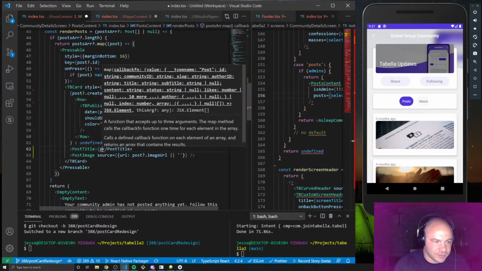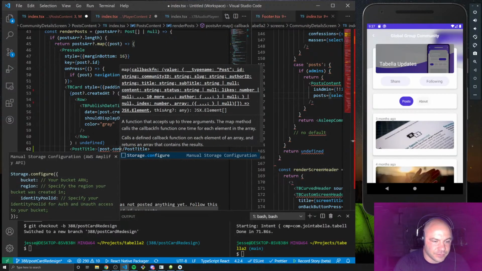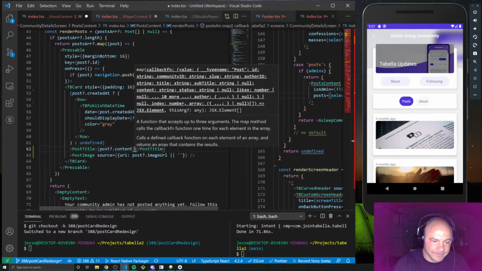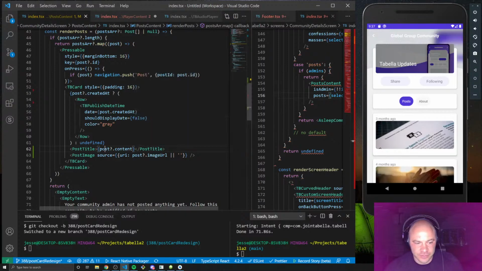And let's add post content. And let's see what we get. We're going to have to shorten this content if we get too much.